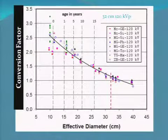Even though it was from four different groups, really looking at it from four different perspectives, when you look at dose versus size, that's kind of how I think of this. It says conversion factor, but I'm thinking relative dose along the y-axis and patient size along the x-axis. Using a standard, say, 200 mAs technique, this is what you would expect to see: the smaller patients get way high dose, the really big patients get way low dose, and we have this nice continuum of data.